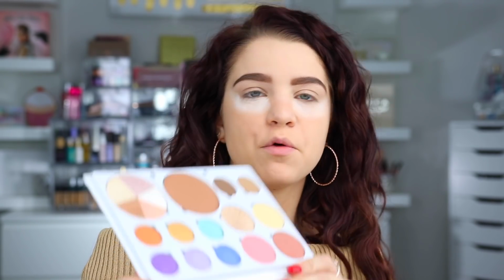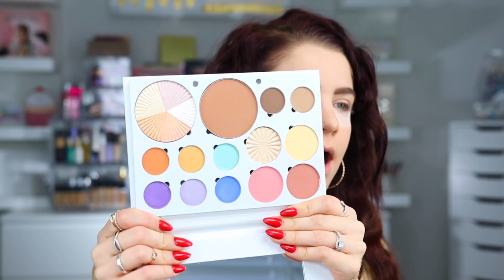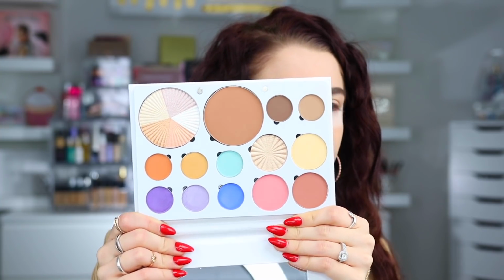So I'm gonna be going in with this palette from Ofra. This is the Free Spirit palette. This is what I'll be using for the majority of today's look. I'll be using it for bronzer, blush, highlight, and also the eyeshadows in here.